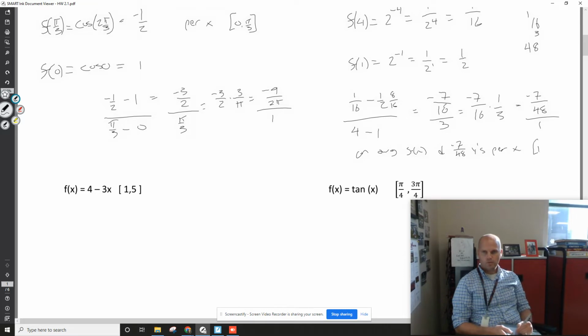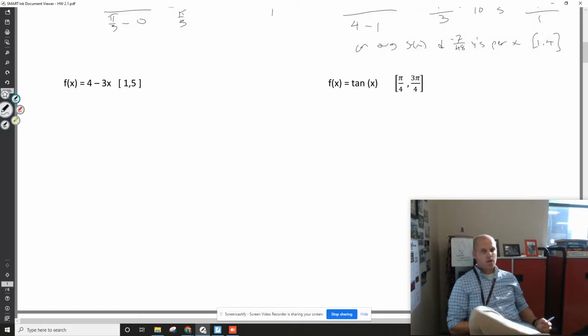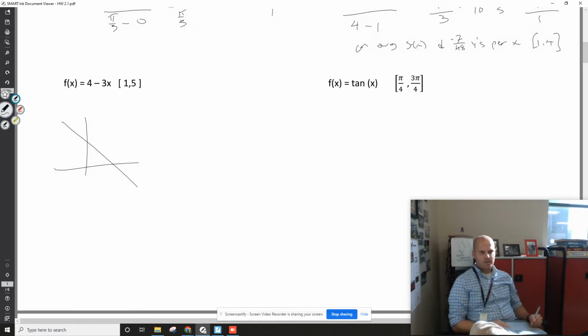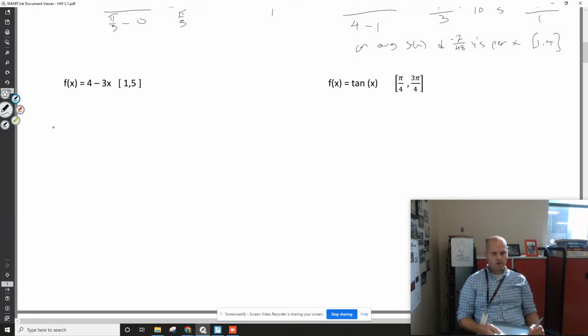On the interval from 1 to 4. So I know the answer of this is -3 right off the bat. Because lines, guys, are consistent in how they decrease. 4 minus 3x, it's decreasing the slope of the line. The slope of the line will be the slope of the secant. You can go ahead and just say, boom, -3. I understand what's going on. I understand the concept of slope. I understand if we're talking about a line, the rates of change are always going to be consistent. But let's just go ahead and confirm that the answer is going to be -3.